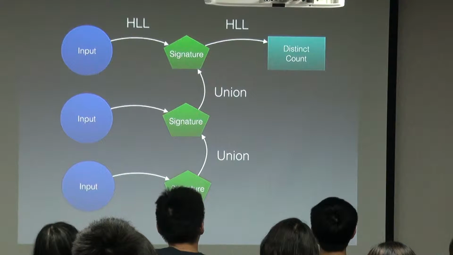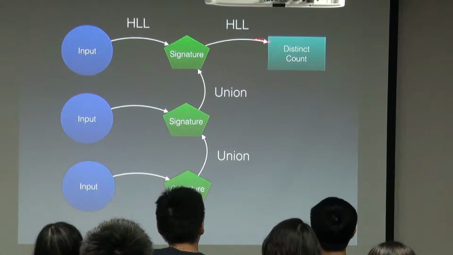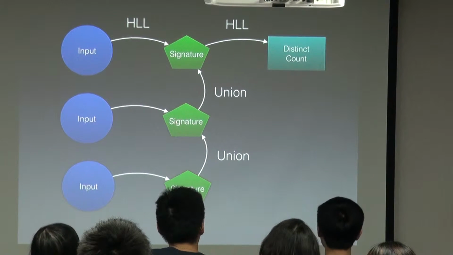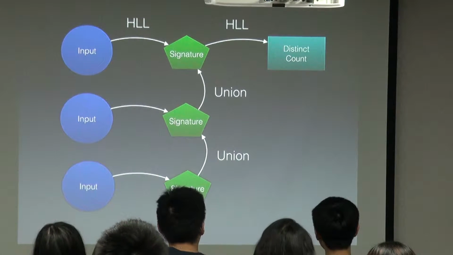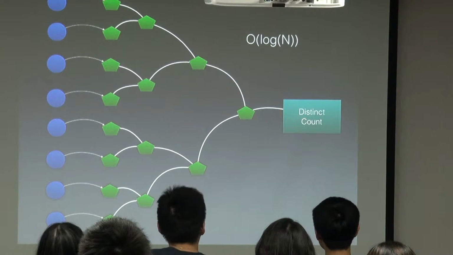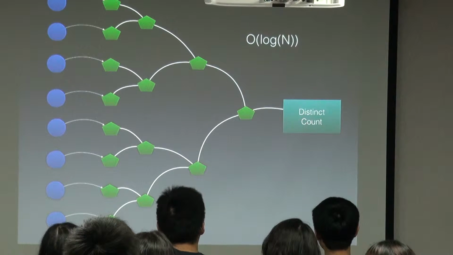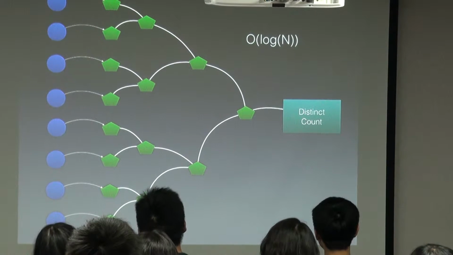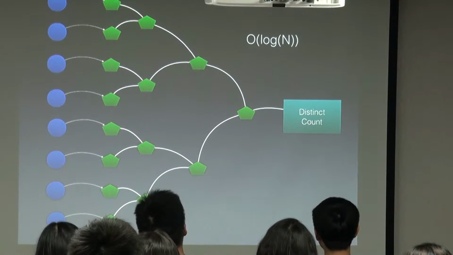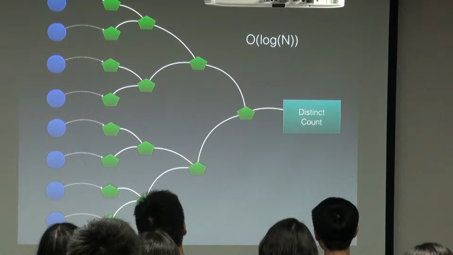More items, say now you have 3, then each of the inputs can be converted into a signature, and then you can union, and finally count the distinct count, and it will probably give you a number 3. And since each of the union operations can be processed in parallel, you can build up a union tree, and the complexity of this algorithm will be just O(log n). So it's basically a log n length, the height of the tree.